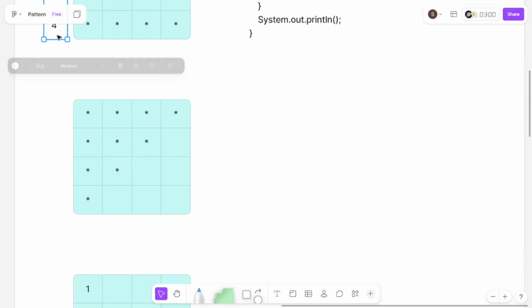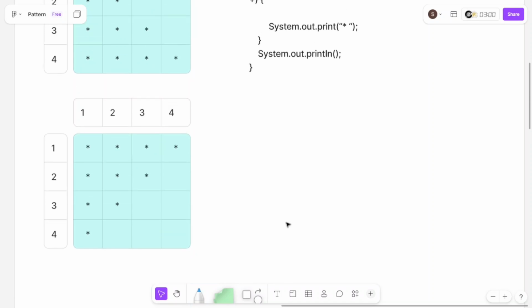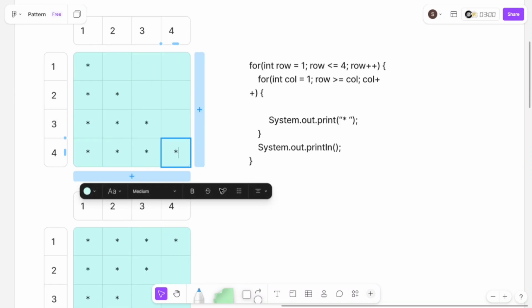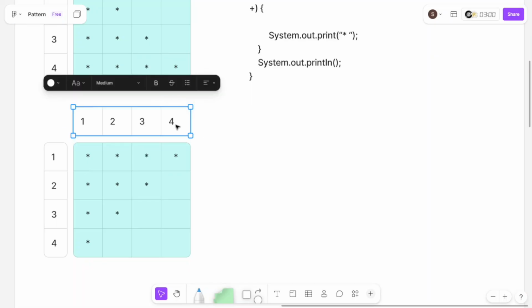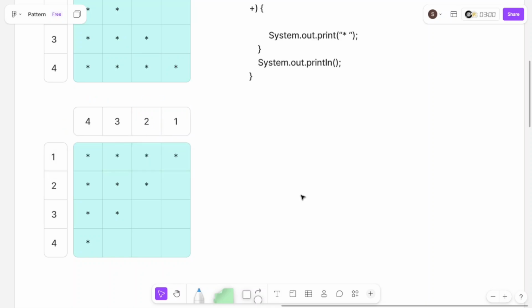So what is the pattern here? Here also the same number of rows and columns, right? But the difference is here we start with 1 star and end with the n value, that is 4. But here in this triangle, it is like an inverted triangle, right? Now how can you write the code? So before writing the code, understand the pattern and what the condition is, and apply the same condition for each row and column, whether it is satisfying or not. Instead of making the column values 1, 2, 3, 4, I will make the columns 4, 3, 2, 1. Is that fine?